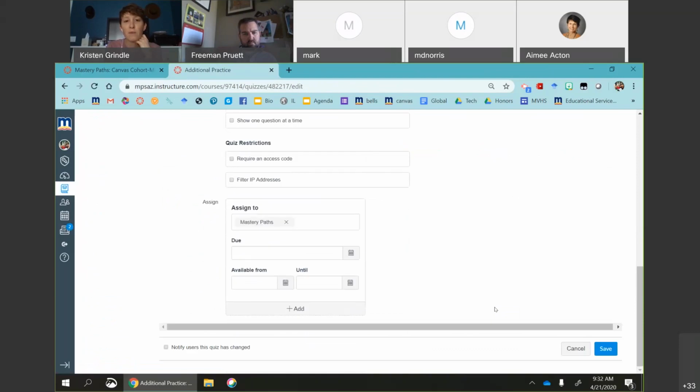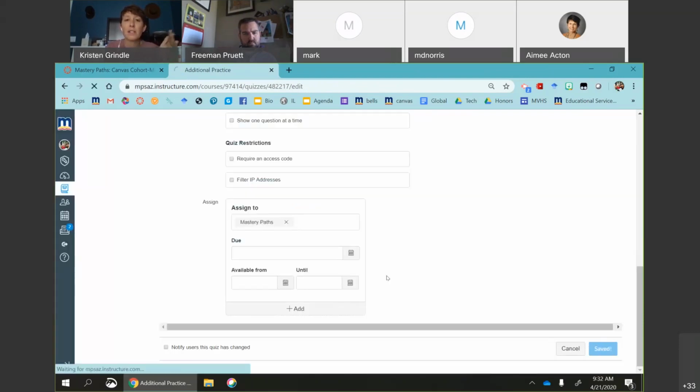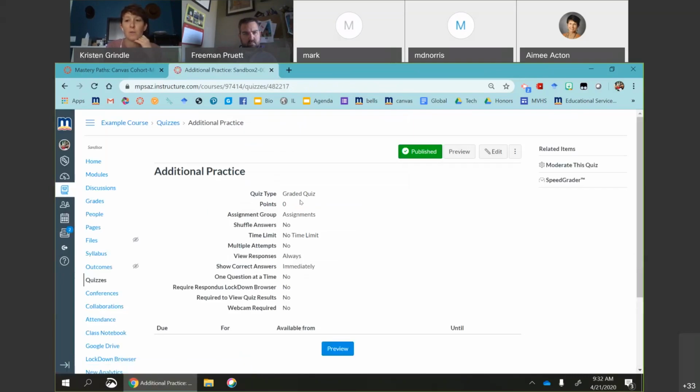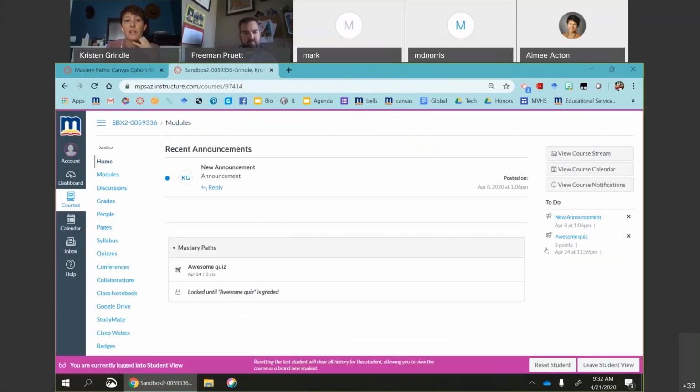So the only thing is, if it was assigned to everyone and the mastery paths, then they're going to see it regardless of what path they were on. So that's what we want to avoid right now. Okay, so let me go over to student view and show you what it looks like on that side. Now remember, you can go into student view on your own class as well. So I highly recommend that you test things out, because that will help you see if things are going wrong. Occasionally there's stuff you can't do in student view, but mastery paths is one thing that you can.